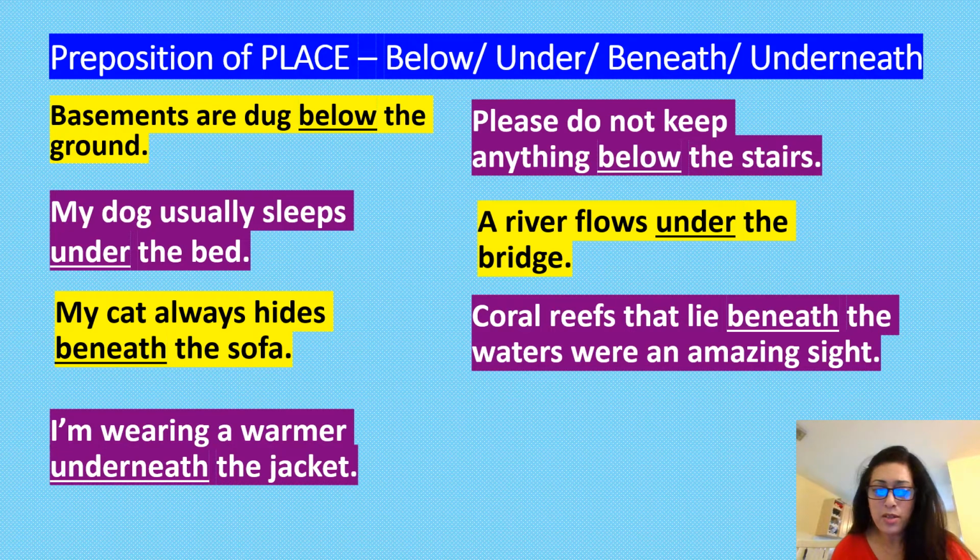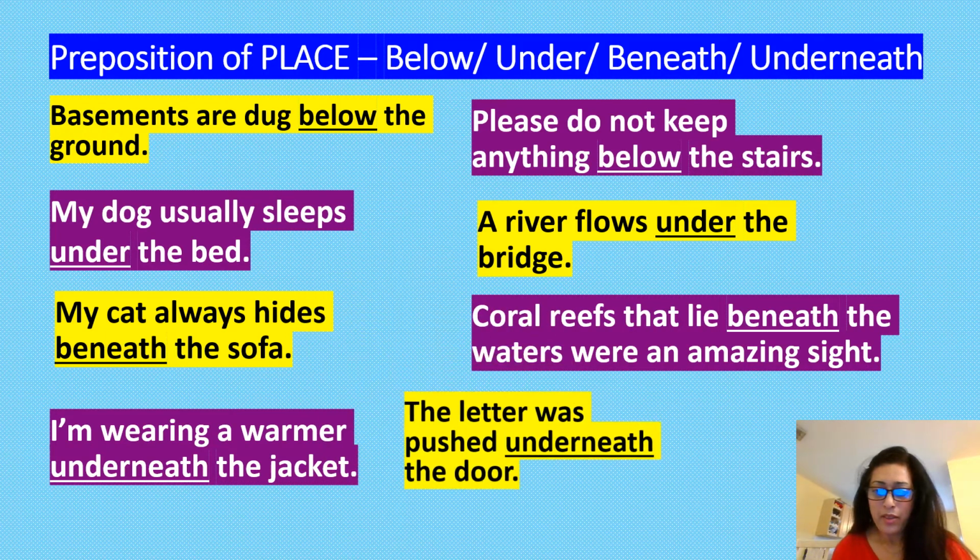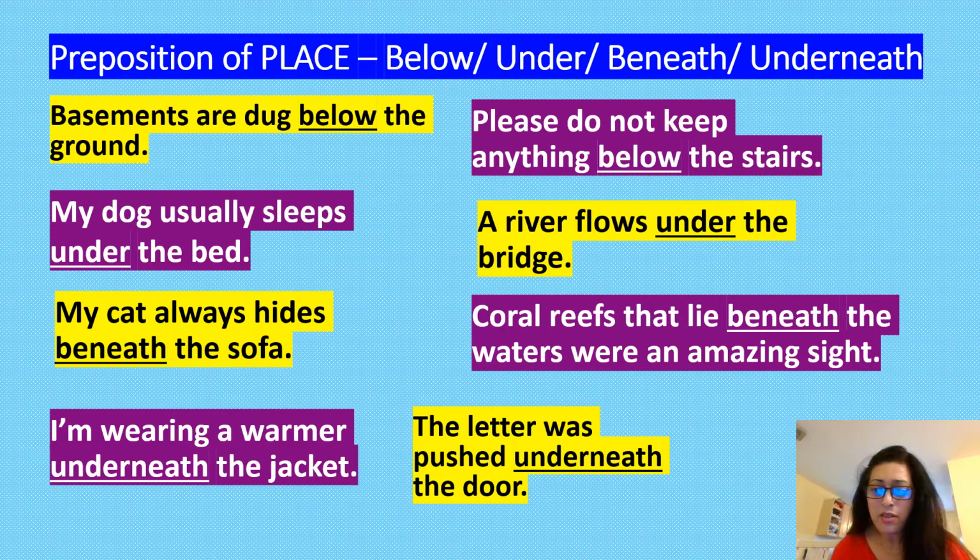Below is preferred when something is in a lower position but in the same building, hill, part of the body as another thing. For example, basements are dug below the ground. Please do not keep anything below the stairs. A river flows under the bridge. My cat always hides beneath the sofa. The letter was pushed underneath the door. So I hope this clarifies now.